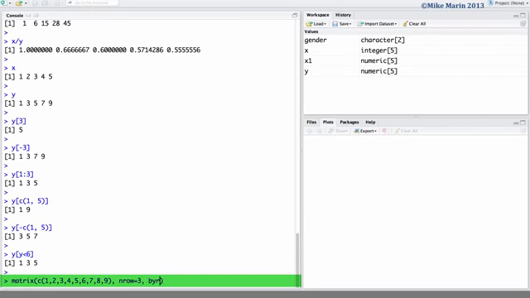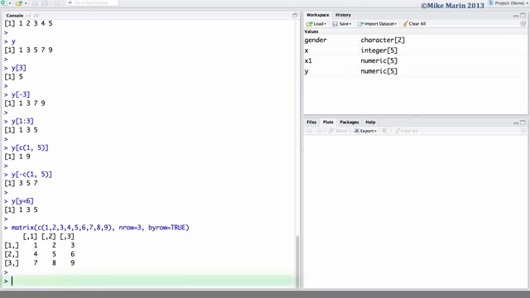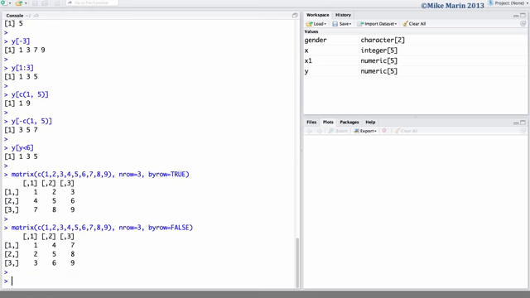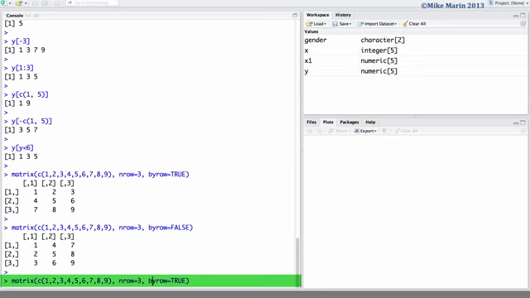And we can set the byrow argument equal to TRUE. Note that this must be capital letters to let R know to enter these elements row-wise. We can see if we set the byrow argument equal to FALSE, these elements will be entered in a column-wise fashion. Let's go ahead and store this matrix in an object called MAT.